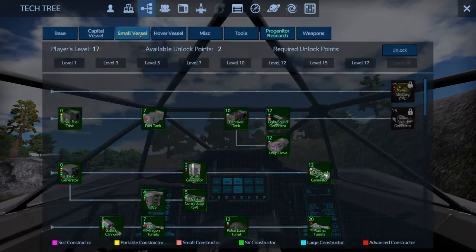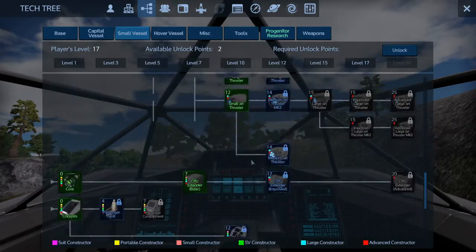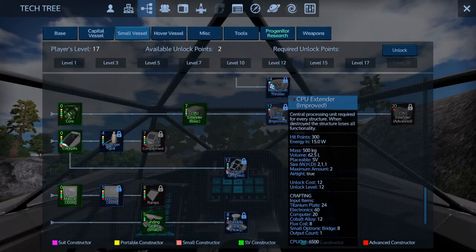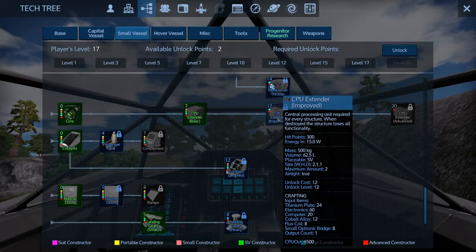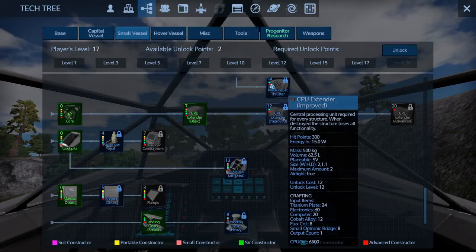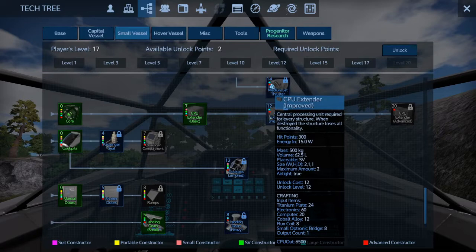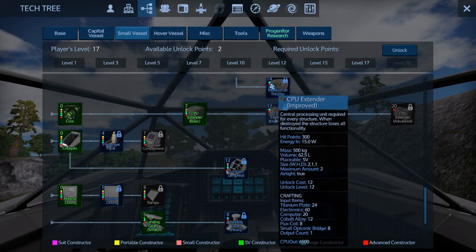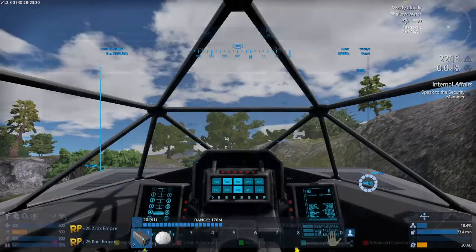So, like, if you look in the tech tree, they changed all the CPU stuff, so I don't know if this is right or not, because I haven't really unlocked these. But they have improved CPU extenders, and I think you need one of these in order to get to T2, or maybe two of that. If you put two of them, you're definitely going to be at T2. But I think just putting one of these on with the regular basic extender will take you up to T2.